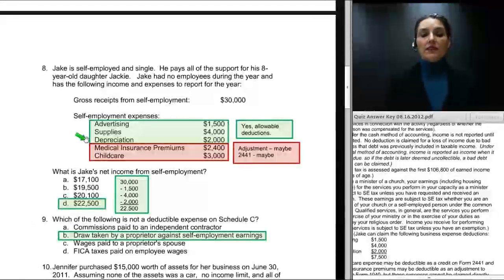And without any employees, he couldn't possibly be claiming an employee benefit deduction on his Schedule C, and he certainly cannot claim a deduction on Schedule C for the cost of medical insurance premiums he pays for himself and his family. So that means that if that deduction is allowed, it would be allowed as an above-the-line deduction on his Form 1040, basically as an adjustment to income. But under no circumstances should the medical insurance premiums that he pays for himself or his family go on Schedule C. And then child care.